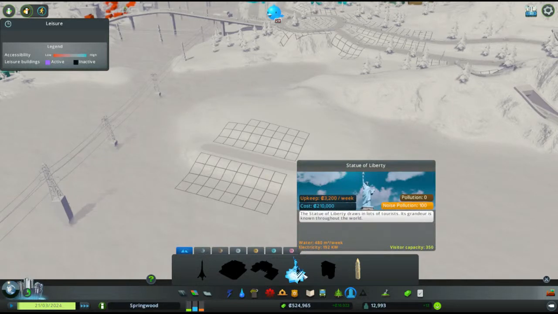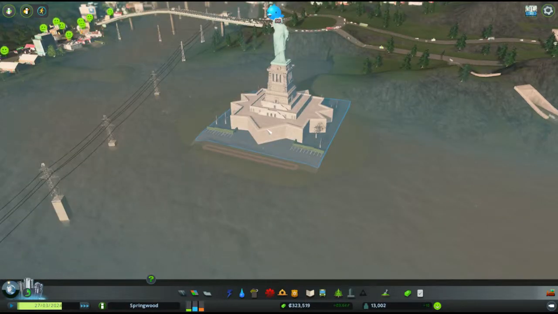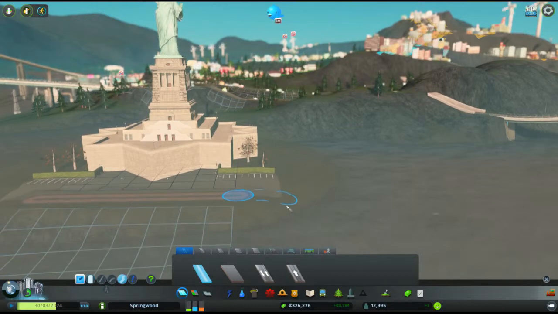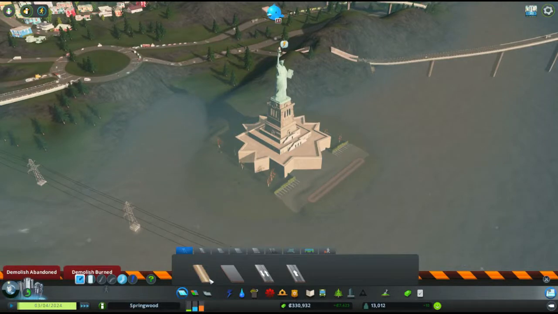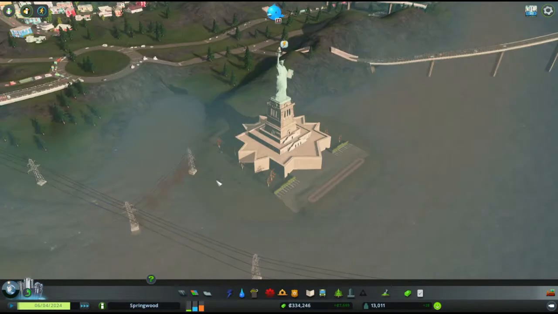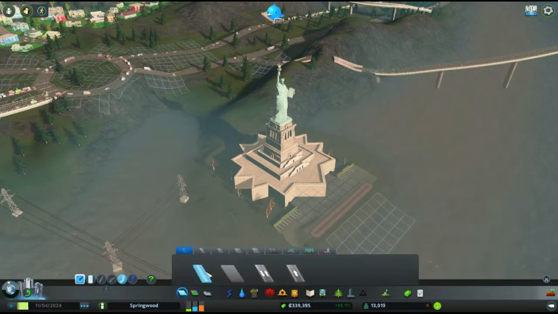$210,000. What does it add? Okay, so we can get in, there we go. That made a dent in my budget, but oops. Come on. Go away. And add a power line into there. Water it. Yeah. We should probably try to get a road coming.